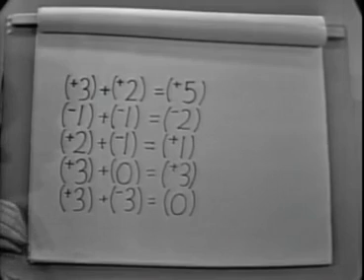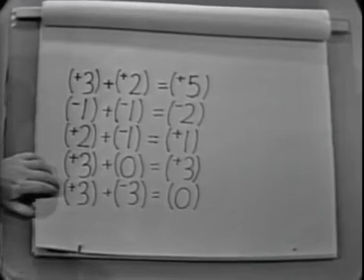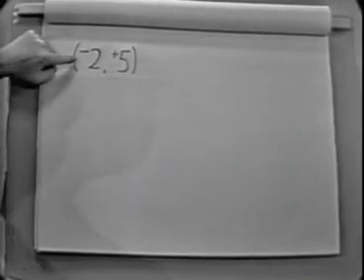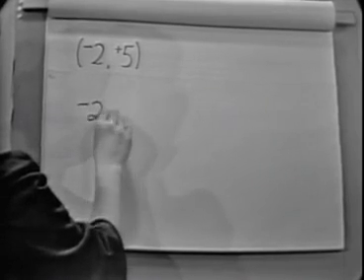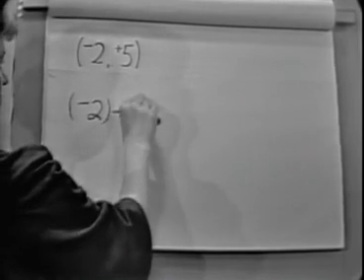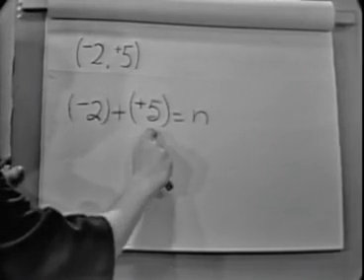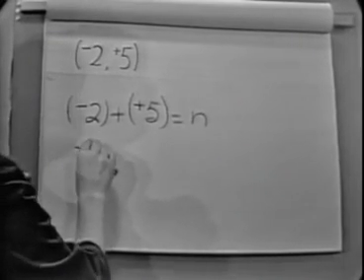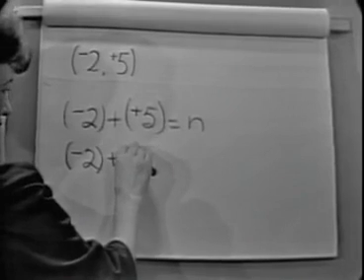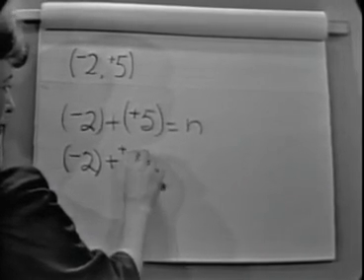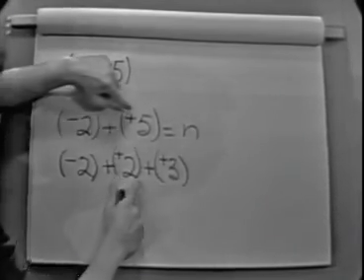Now we can identify sums in other ways, ways in which we make use of this additive inverse. Suppose we consider the pair a negative 2, positive 5. We can express this by writing negative 2 plus a positive 5 is equal to the sum that we want to find. Let's rename a positive 5 in such a way that we have 3 numbers, 2 of which are additive inverses. In other words, I'll choose to name this a positive 2 plus a positive 3. Another way of thinking about a positive 5.